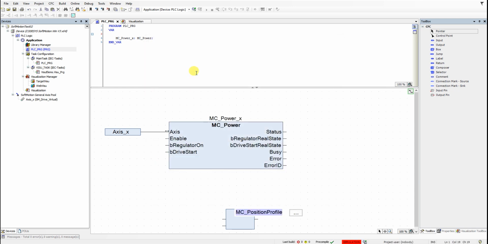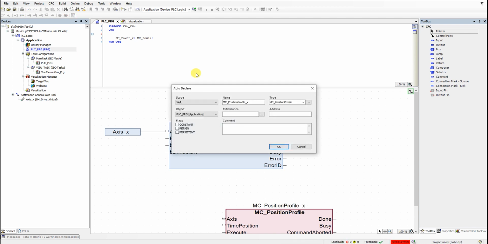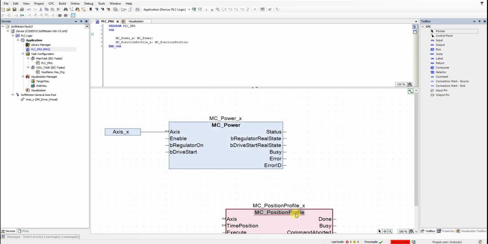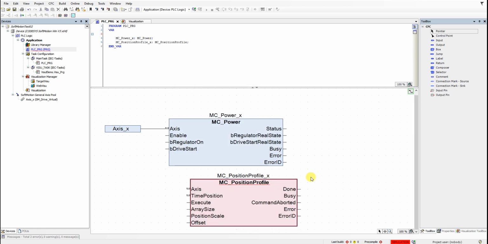So this is basically the function block that we are going to use and learn how to use. Let's click on OK. So you can see over here that there are multiple inputs. The axis should be connected to the same axis. The next input is the time position.